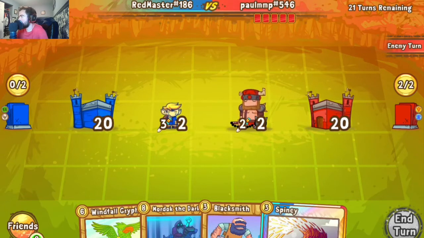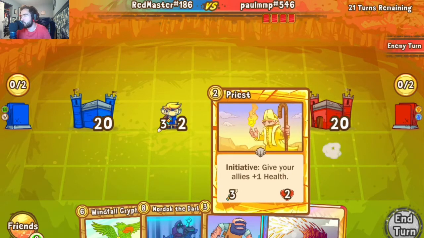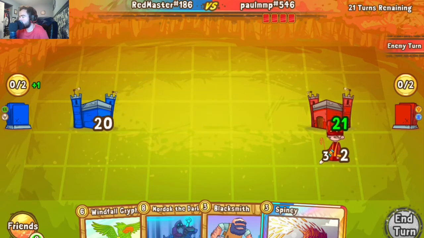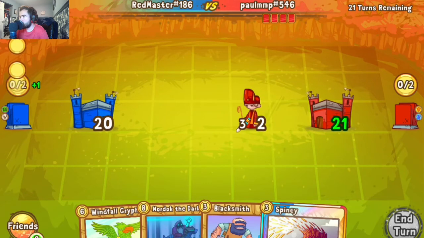Our opponent is going to, I believe, end up priesting for turn, which doesn't really matter when you have the 3 attack thief walk into the 3 health warrior. Yep, there is said priest, and he does make the trade, giving us that extra bit of ramp, which really we can't utilize too much.